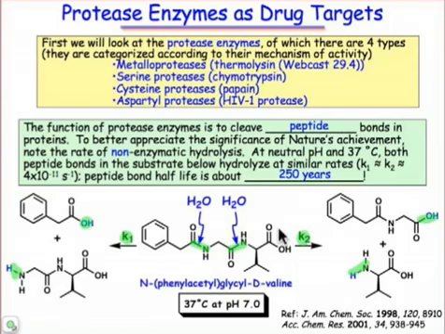The rate constants, K1 and K2, are going to illustrate just how remarkable protease enzymes are. K1 and K2 have incredibly small numbers, 10 to the minus 11th per second, in the absence of a protease enzyme. So at 37 degrees, a neutral pH, basically it would take 250 years to break down that peptide bond to 50% of its initial concentration. So if you were thinking about meat digestion, which is where really some of the initial proteases evolved from, it would basically be a long time to get that piece of meat dissolved.